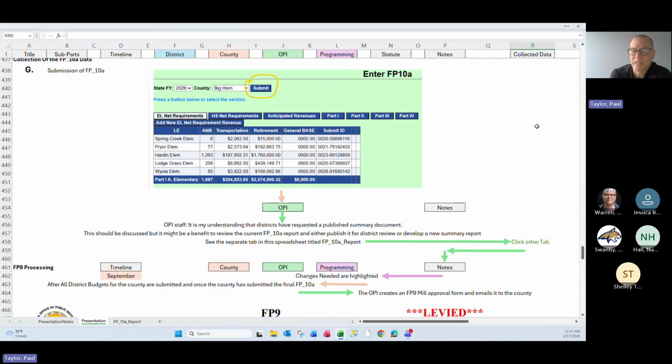Great points, everybody. Okay, we're in the home stretch. Promise you, we're heading for home on this thing. There's a couple last little steps that occur, and I'll wrap up then after this. So having discussed, and I'm wrapping back to this just to refresh everybody's memory, the counties are finishing off those FP10As. The counties are going to hit this submit button. When they hit that submit button, something new magical happens.